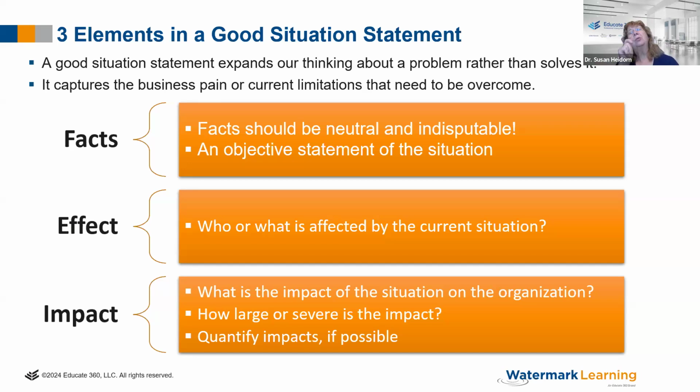So a good situation statement expands our thinking rather than solving it. So your situation statement should have no solution. That's later. So what we're doing is figuring out what the problem is first, and then, as much as we all love solutioning, so do our stakeholders, we're kind of waiting on that. So first of all, we got to figure out how big this is. Is it a breadbasket? Is it an elephant? Whatever. So it captures the pain and the current limitations.